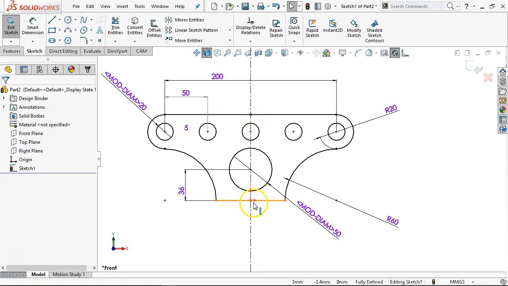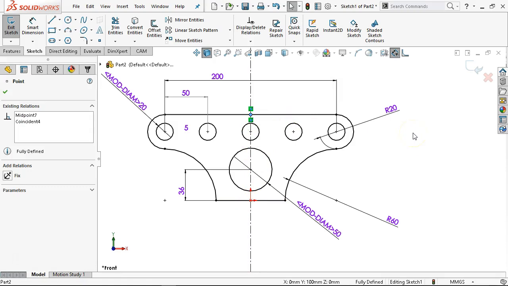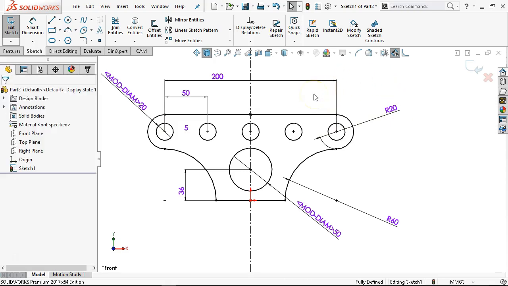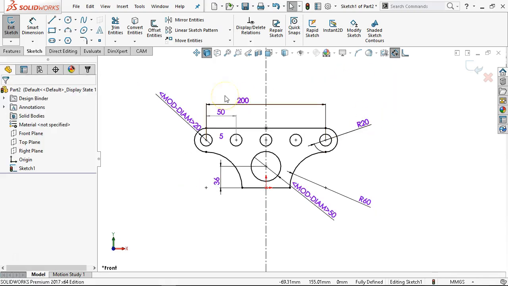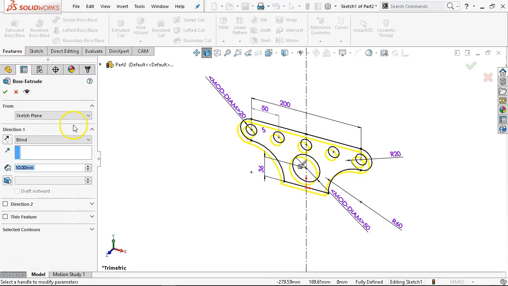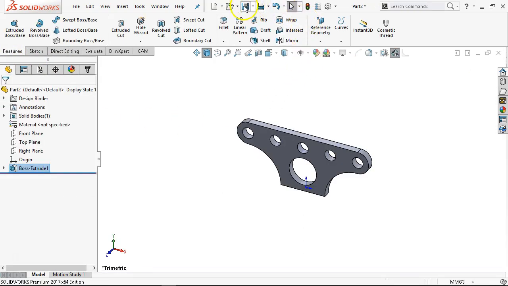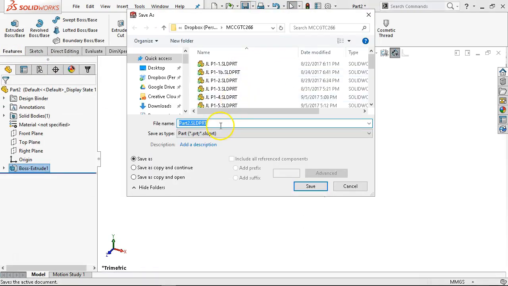The little points, there might be one at the origin, but the little point here at the top middle, that is by virtue of I mirrored it, that is a reminder that that was the mirror point. It finds that intersection and it puts a point there, so you have it. And then this is a thickness of 12. Go ahead and accept. And we're what, 17?